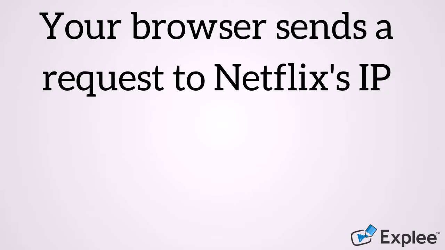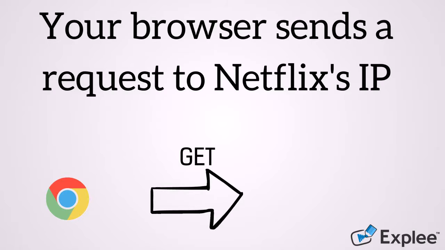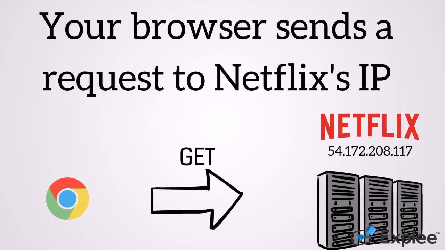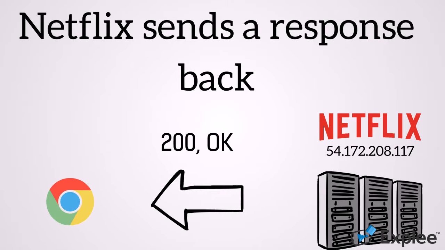After getting the permanent IP address for the domain, the web browser then sends an HTTP request called GET to the web server located at the permanent IP. The request contains the name of the URL and what it is expecting to receive back. The web server then validates the request and sends back instructions for your web browser on how to display the web page. Your browser will begin to start following those instructions.